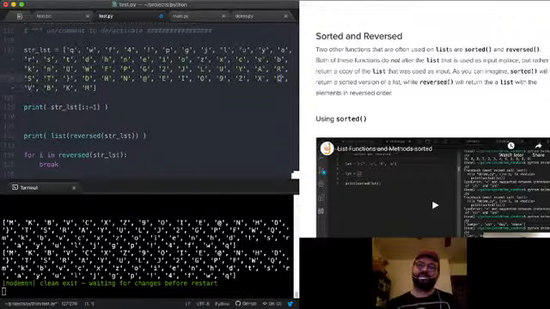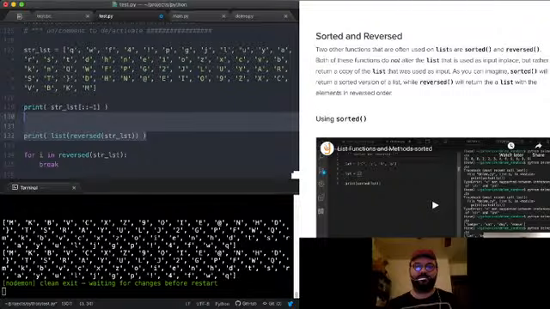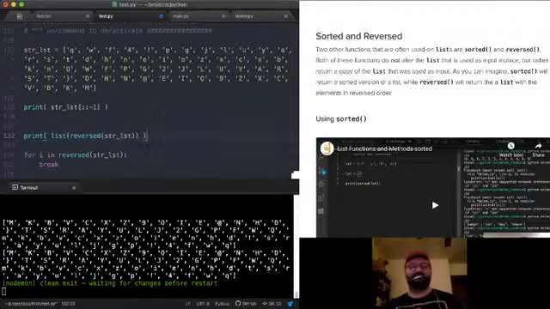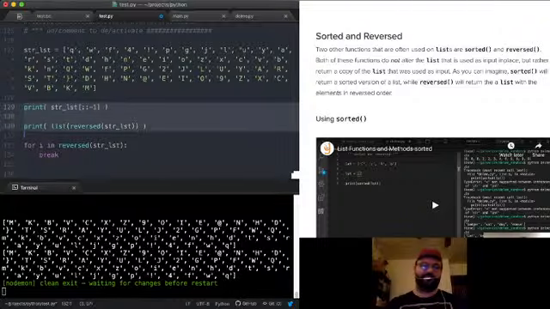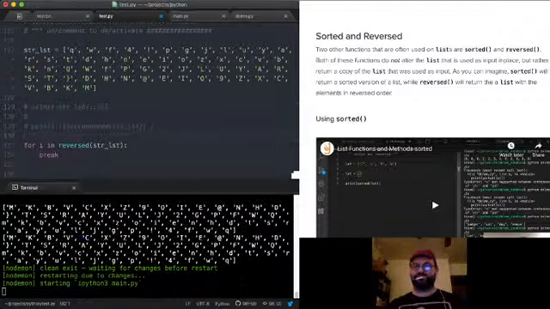So it's more memory efficient. If you need that, it's a good tool for that. You very well may never actually need that, though. Anyway, that's the reversed function in a nutshell.